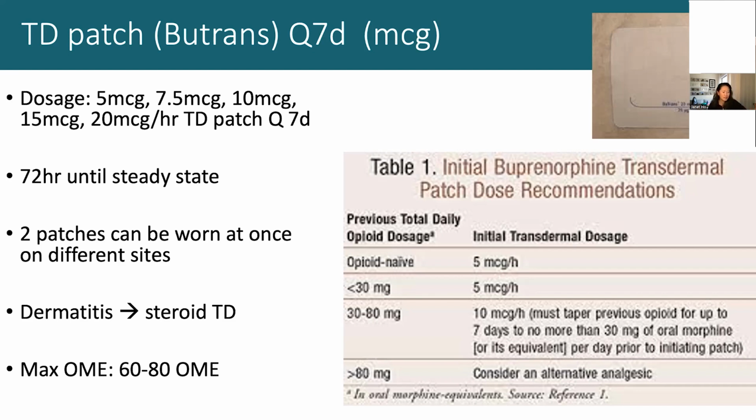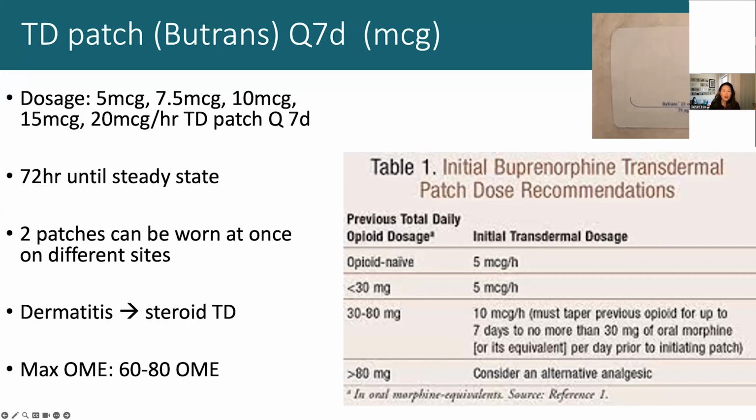This table on the bottom is from the manufacturer. So it's from Butrans as far as what their recommendation is for how to choose which buprenorphine patch you initiate. I will say that I used to, and I still do, refer people to this chart when they're starting out, just because it was put out by the pharmaceutical company. They've done a lot of work to ensure that this is the best recommendation they have for their product. And knowing that it's from the pharmaceutical company, it's a little bit more conservative than what folks have found to be effective in real life.